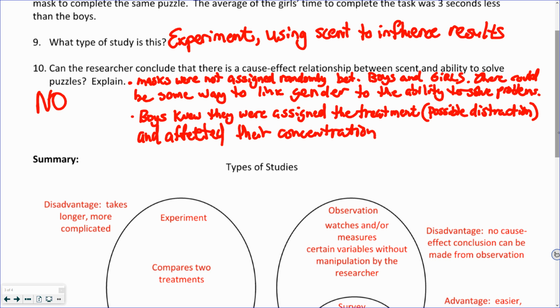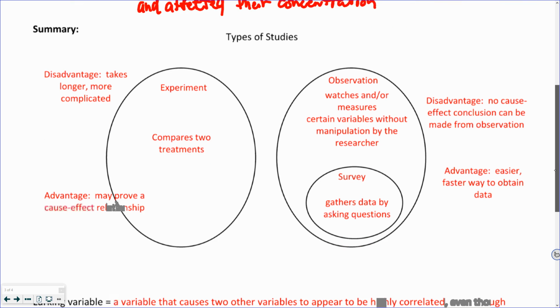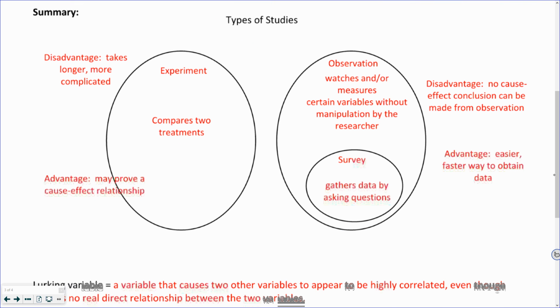All right, so let's get into the summary. So there are two types of studies here. So observational is when you watch and or measure certain variables without manipulation by the researcher. Where a survey, you are just gathering data by asking questions. Okay, so the survey is kind of in that Venn diagram with the observation because you can do both, but a survey is just that. So what's the disadvantage?